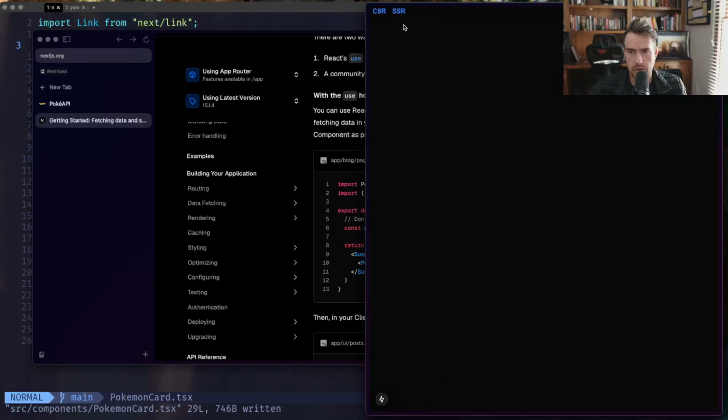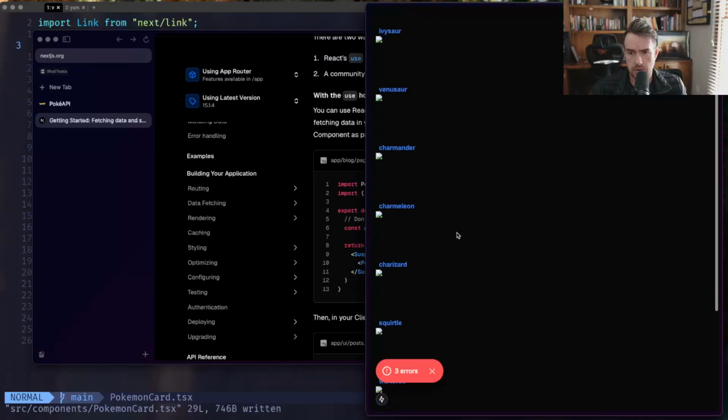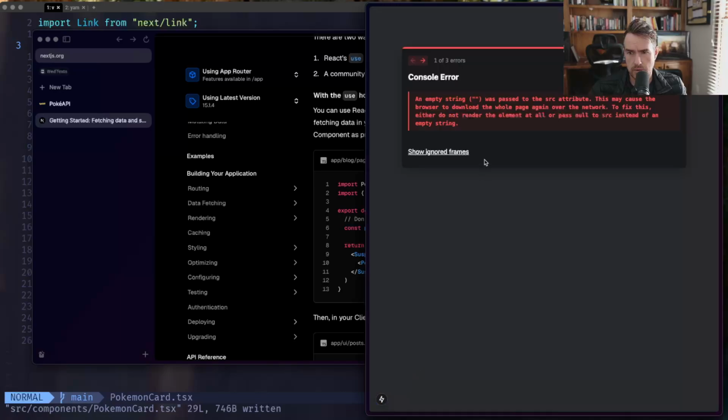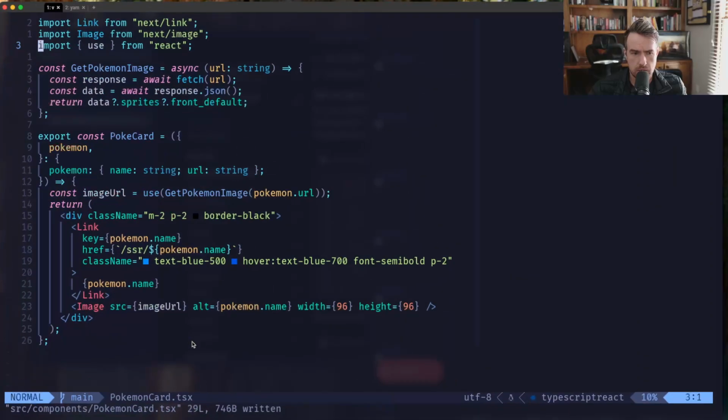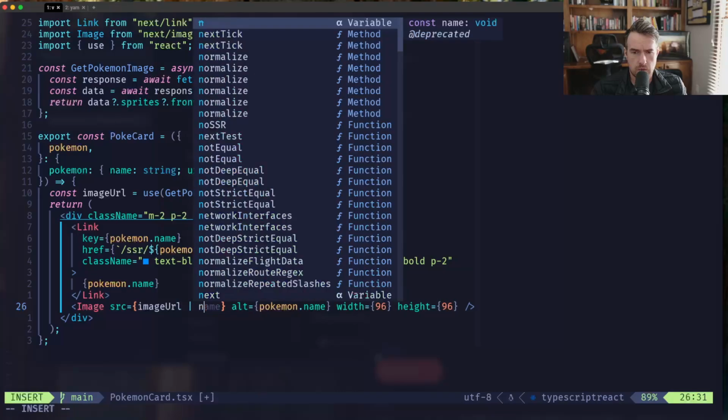There-ish. All right. SSR. Three errors. String is passed to the attribute. May cause the whole page to be downloaded again. Fix this. Pass null to source instead of an empty string. Or null.